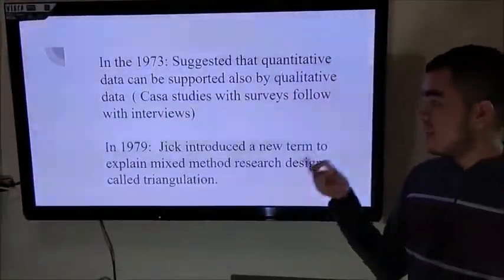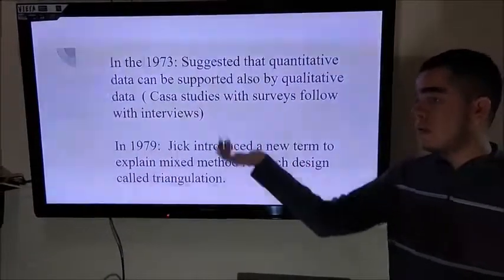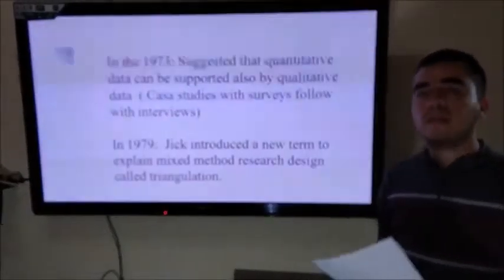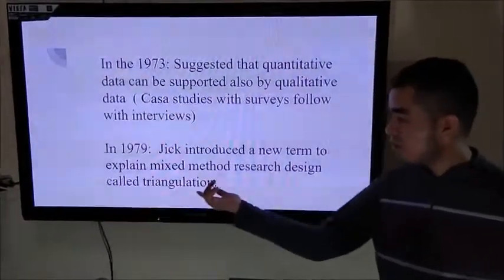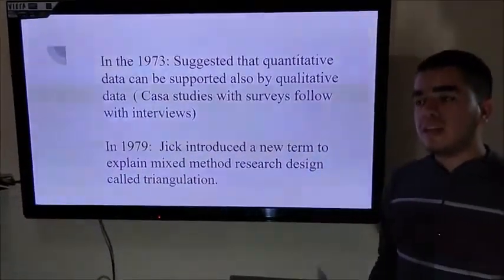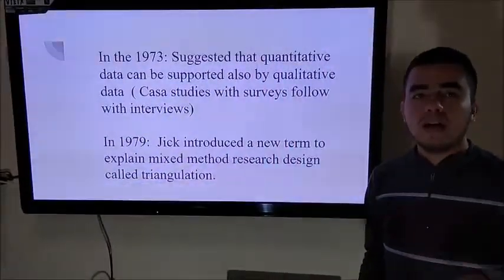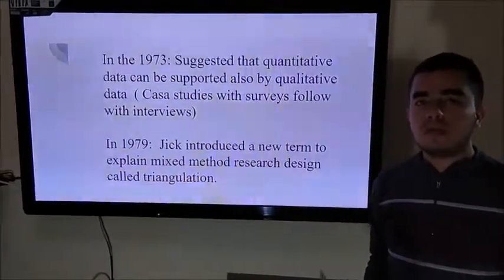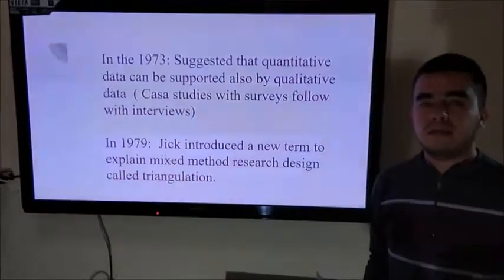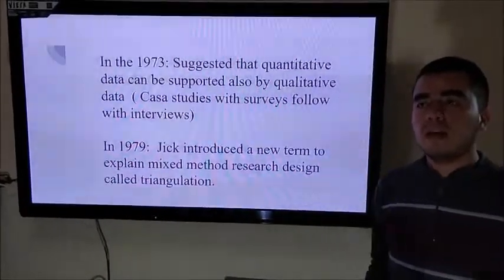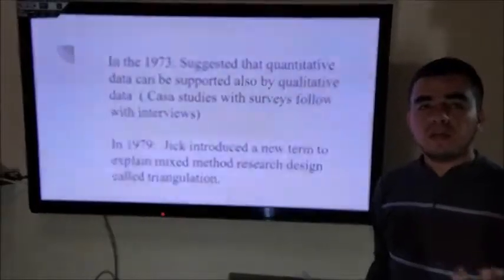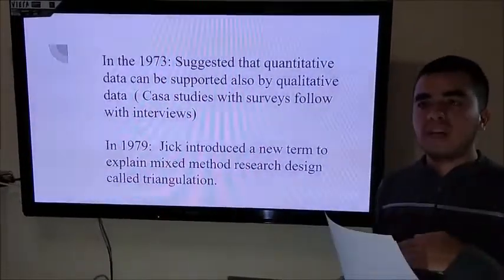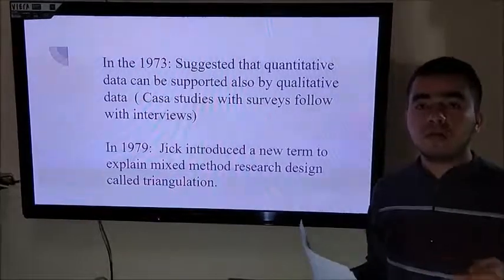And in 1979 was when the premise of how we see mixed method research approaches nowadays emerged, that is, the idea of triangulation. This idea was named after the military position that some soldiers take. They have two soldiers and the same objective, so they are like making the figure of a triangle.